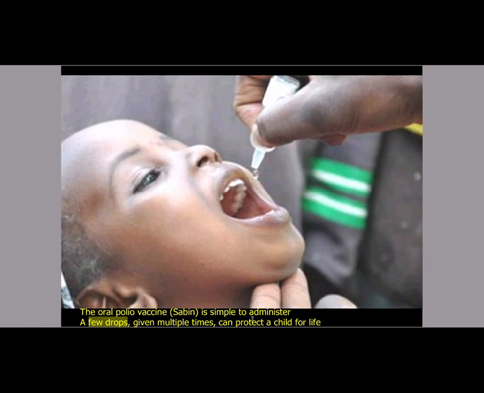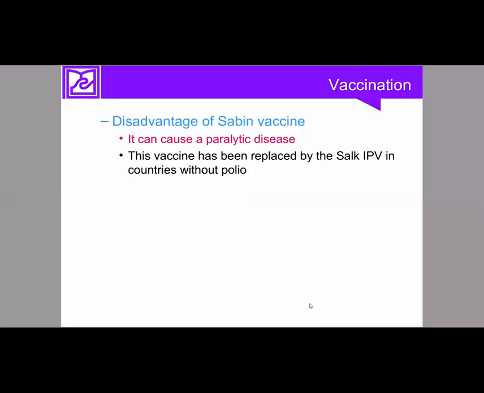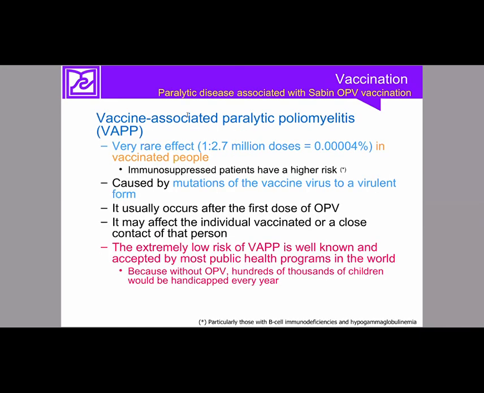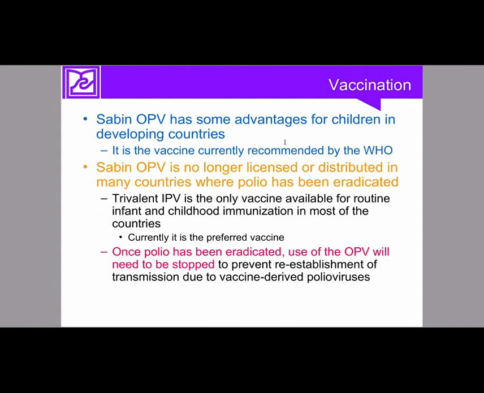When we do this, we can protect the child forever. This is very important. With 3,000 dongs, we avoid that the child suffers paralysis forever. The vaccination of children against poliomyelitis is a great medical achievement and very cheap. We have to do it. I want to repeat it many times because you are very young and you don't know the problem of poliomyelitis in the past. I will show you some pictures later.